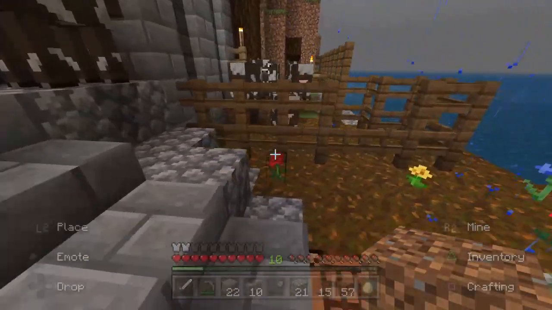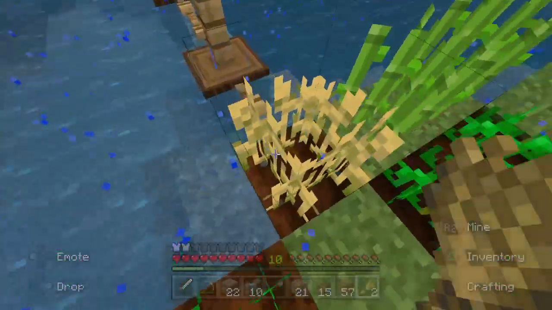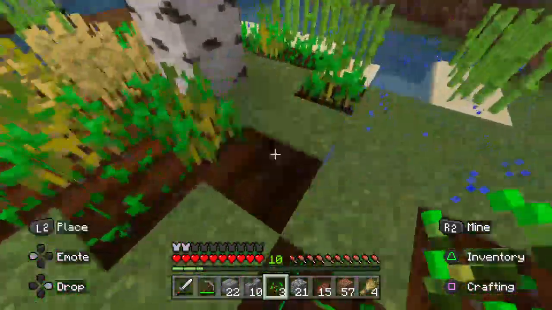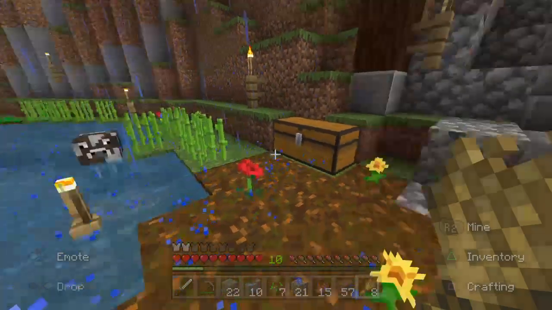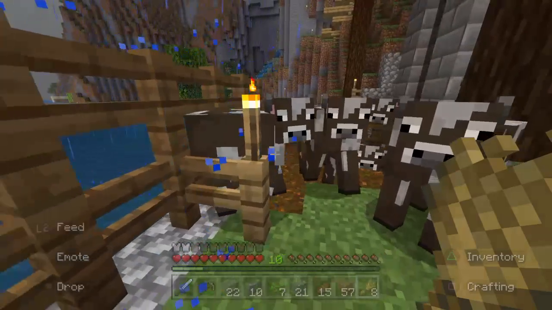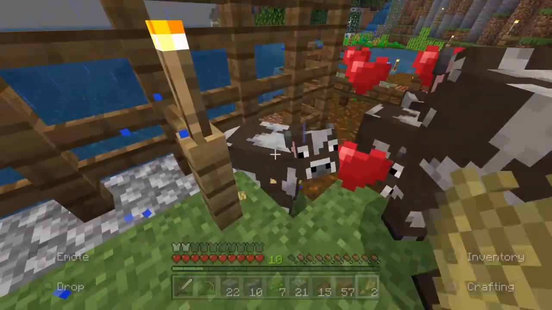Escape cow. How cow escape? How'd that happen? All right. Fine. Hang on a second. A little more farming. Okay, come with me. Come on, little hungry. Come on. Everybody back in.